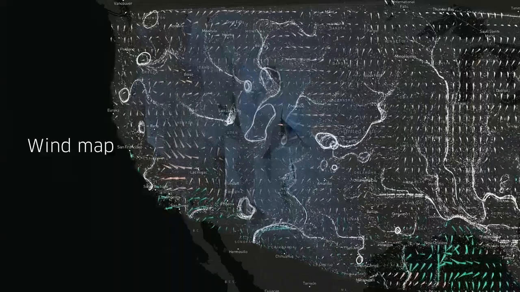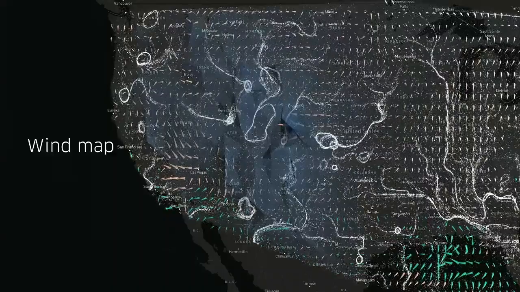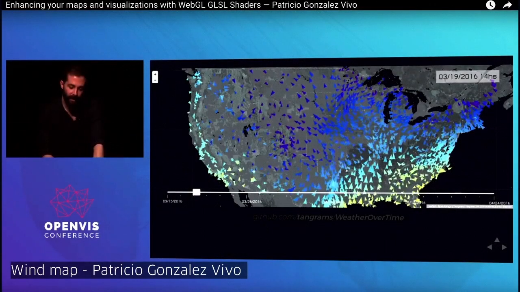I'll go into a little bit more detail into the process of creating this. To start with, a long time ago, I built this example that Patricio Gonzalez Vivo, who's a creative developer now working at Facebook, and he was at Mapzen before, recycled and used the same data set to use Tangram to visualize this.